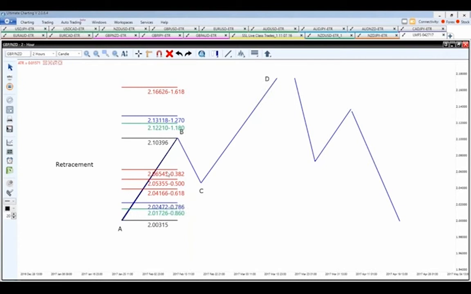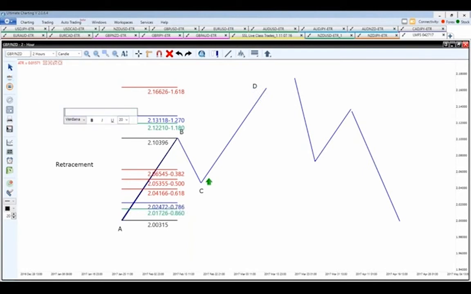Now, these levels here are hidden levels of support. You don't need to know about the numbers and everything. All you need to be able to do is to match colors, because if the market pulls back and forms this C point, I'm about to show you in just a second how to help determine this C point. But if we find the C point and we buy into the market after that C, what this is telling me, because it pulled back to one of these red retracement levels or above, is that we're going to be looking to exit our position at the D, which is going to be at the red extension.